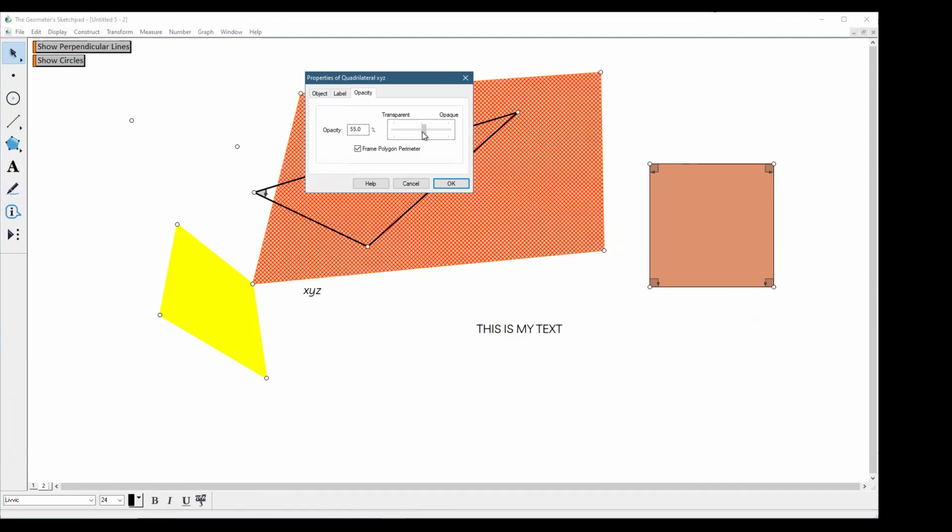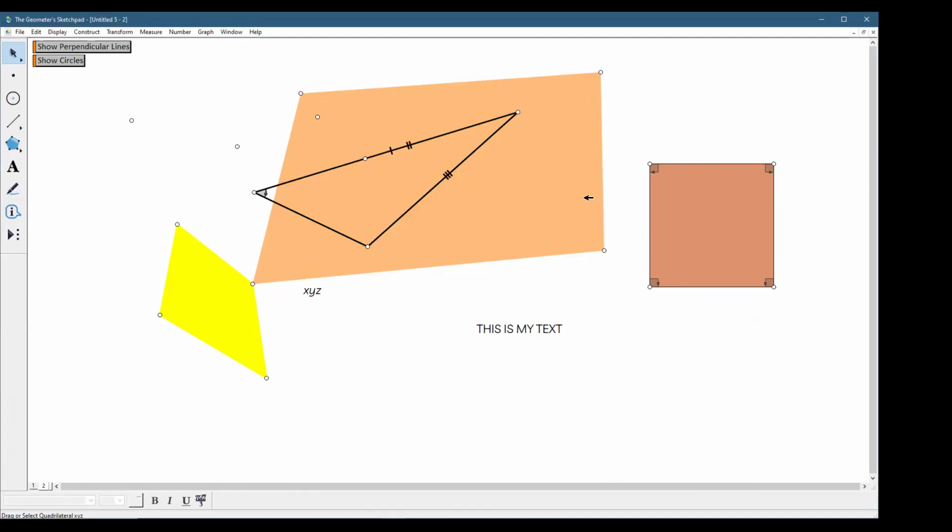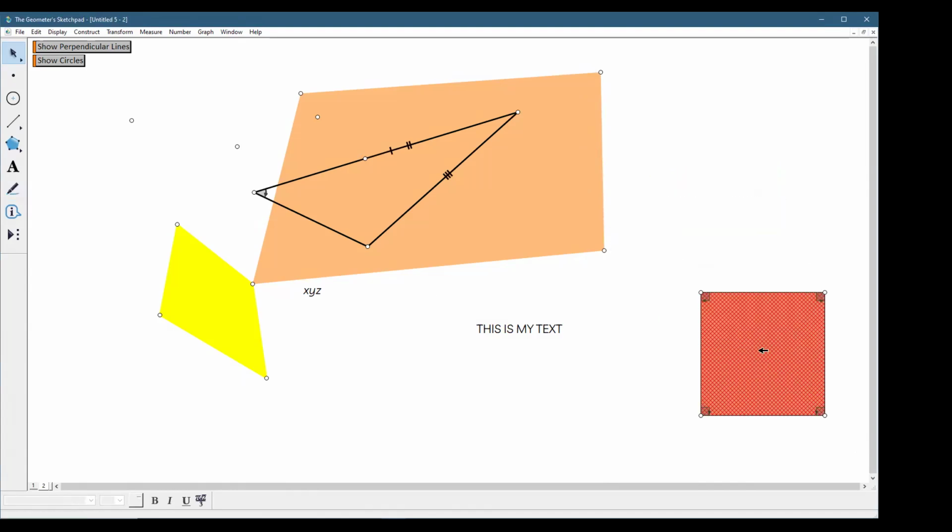I can make it less transparent and I can ask my polygon to be without frame. If I uncheck this option, I get my polygon transparent, but unfortunately, the edges are disappearing. So you may have edges or not for the polygon, but you have to just remember one thing.